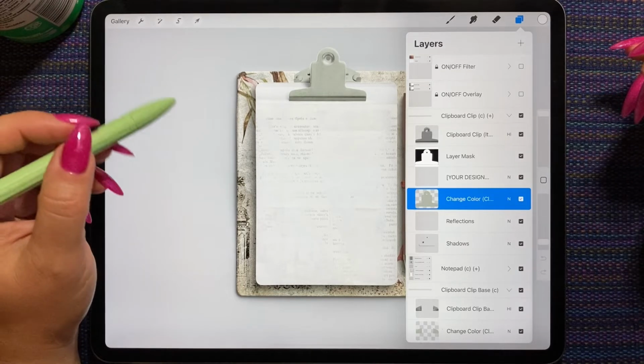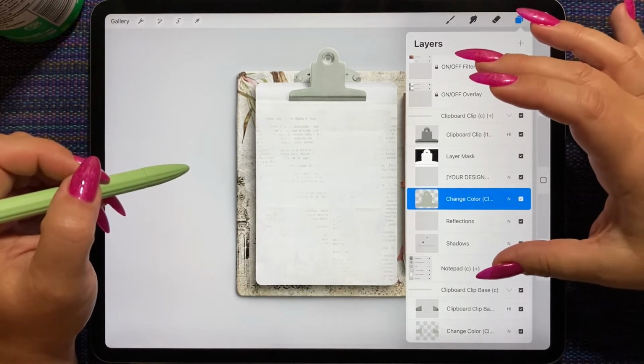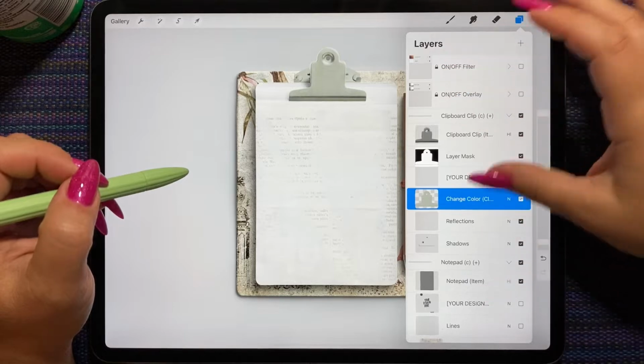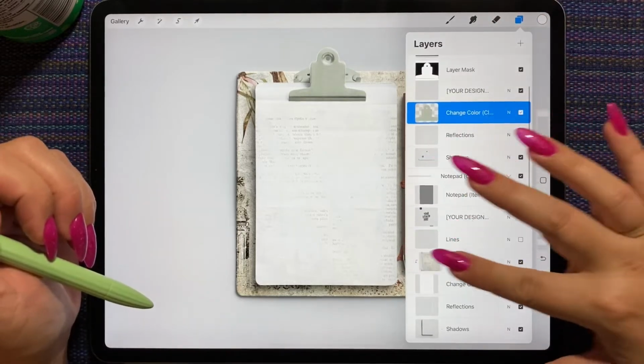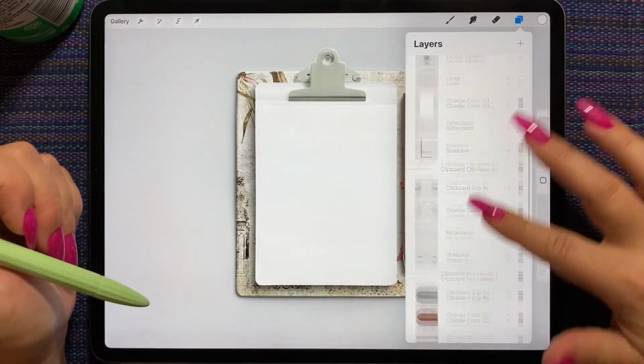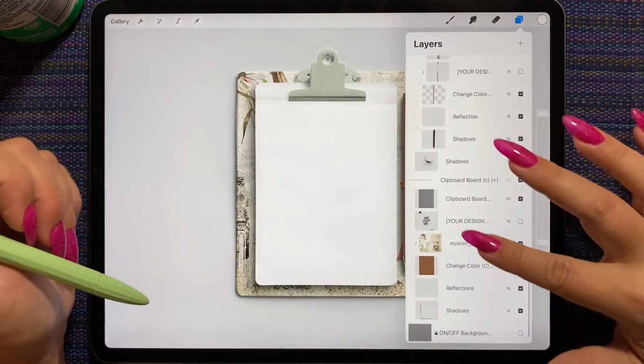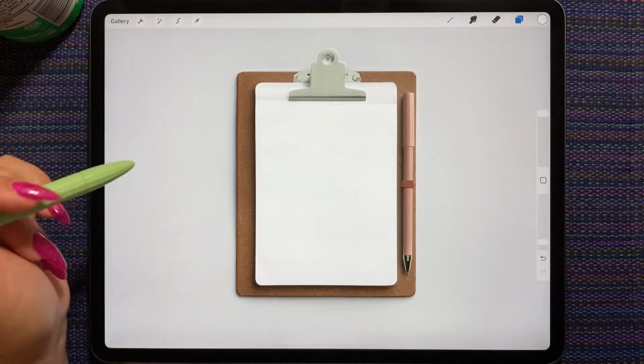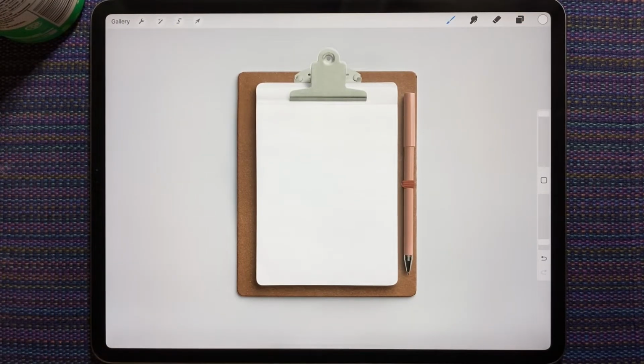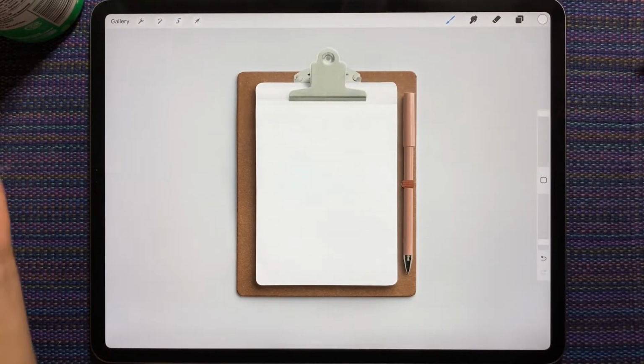So let's dive right in. I am going to just delete the papers that I currently have masked on this clipboard from setting it up for the last time I used it. So there is our standard clipboard. Some stuff is still colored, but that's okay.